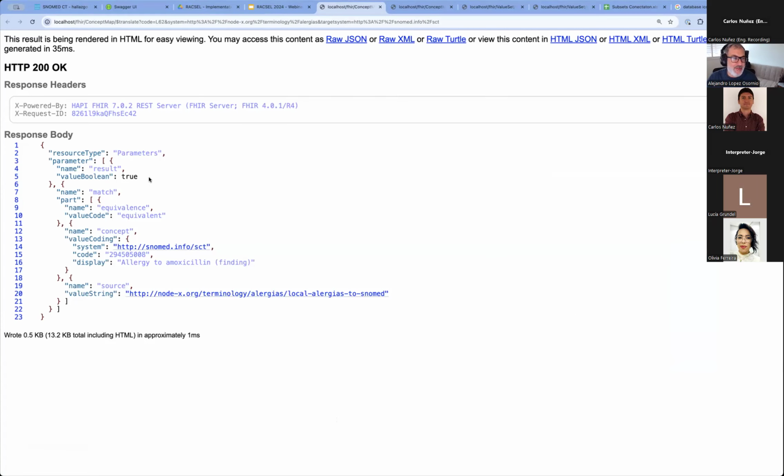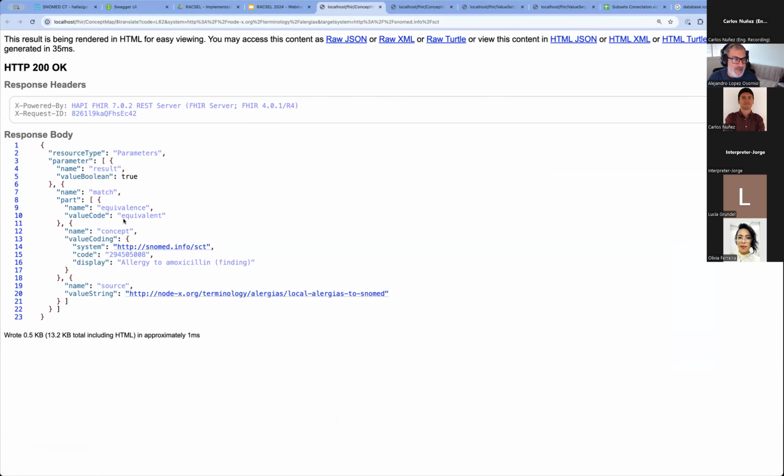So I run here, I touch, and I see the parameters match. The match means that the equivalent of the one I wrote, which was L62, is allergy to amoxicillin, and SNOMED 294505008. Instead of L62, if I write L63, which is correlation, it is allergy to non-steroidal anti-inflammatory drugs. What was L63? I could even look it up.